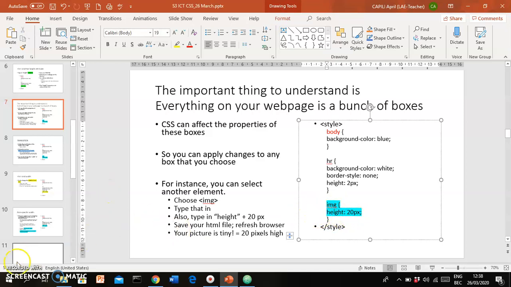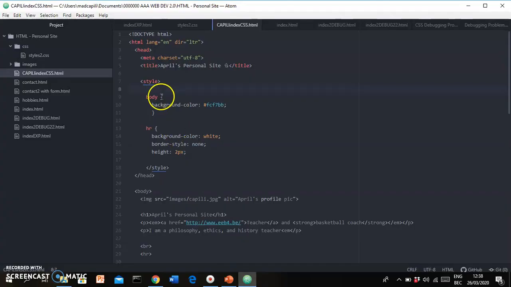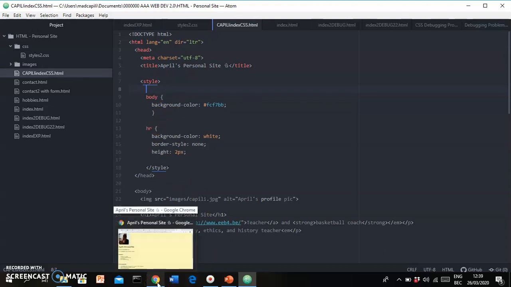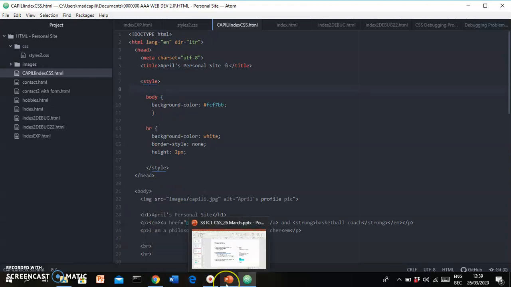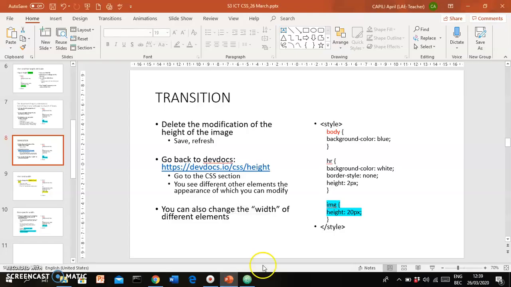So you can go on ahead and do what I did: delete the image element within style, and also the modifications to the attribute height.